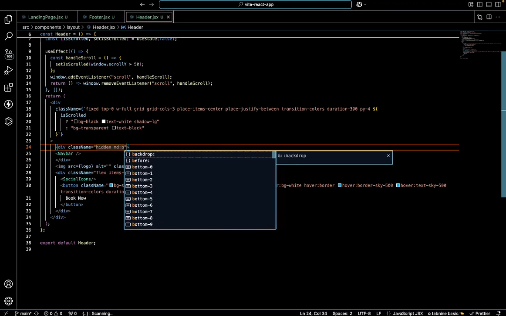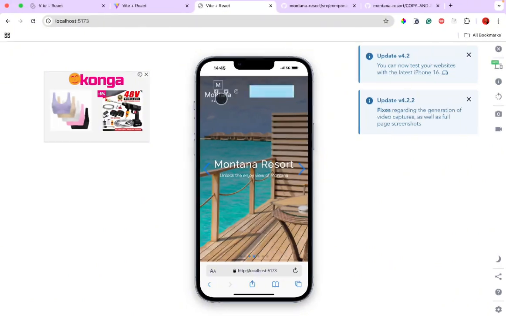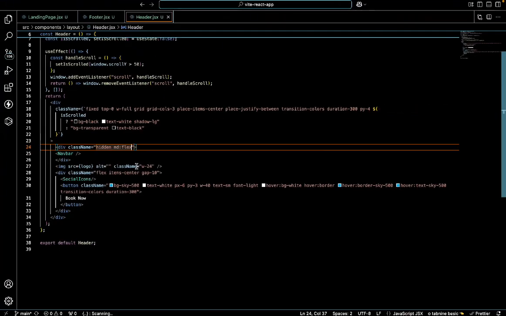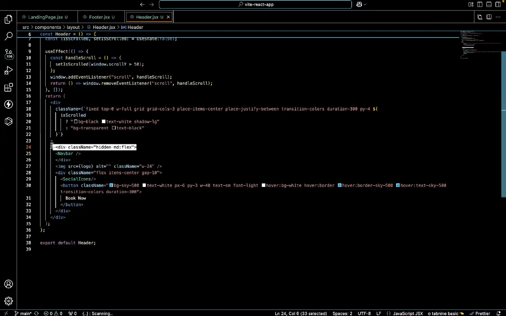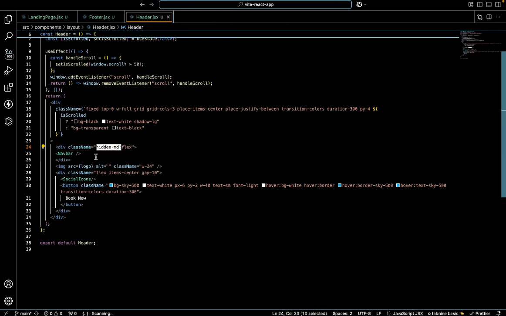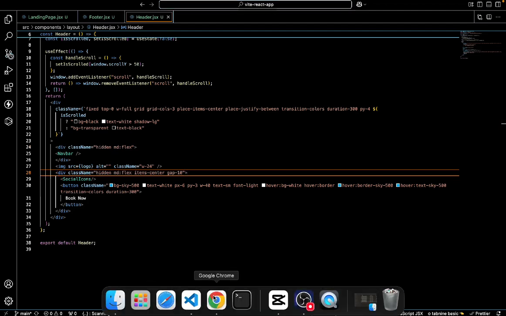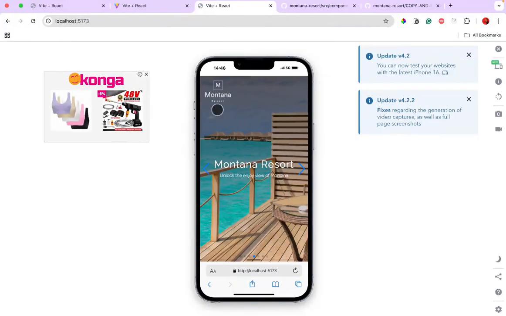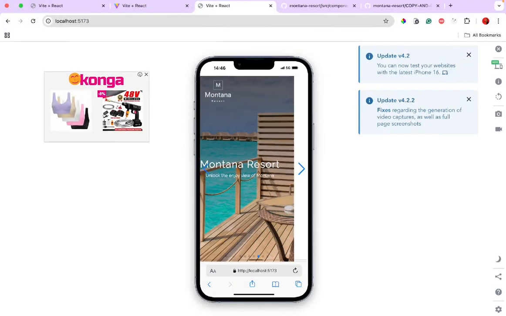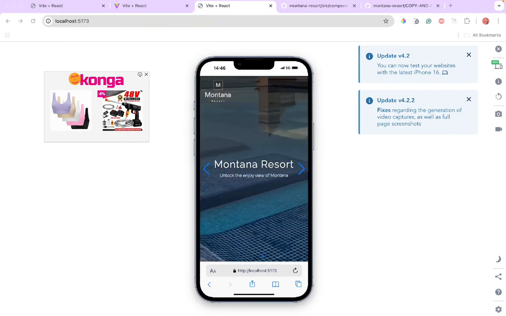Let me just say flex. So it's hidden actually. We would also like to duplicate this div property here and paste it here as well. We only want the logo to be visible in the view.